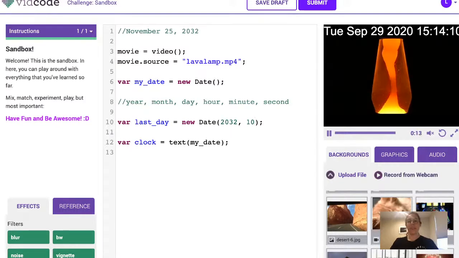So what would December be? Can you let me know in the comments or in the chat? What number would December be if I wanted to pass it in? Maybe I'll add that as a quiz on the actual one too. Maybe I will. So since January is 0, December would be 11. Okay, cool.